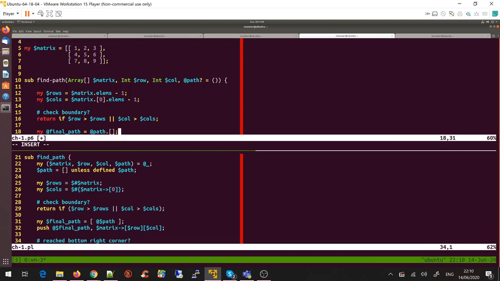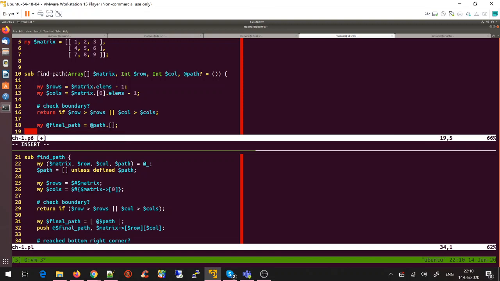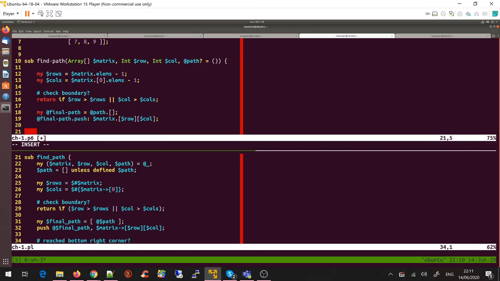Whatever path is coming, I'm just going to take a copy of that, and then push the content of the current cell into it. So I'm going to do final-path, hang on, not an underscore, let's use a dash to make it like Raku. final-path.push matrix[$row][$col]. So we have to push the data.